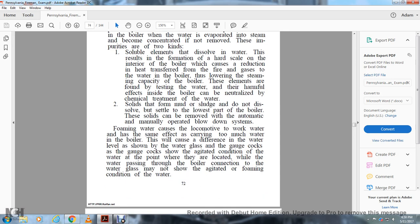Foaming water causes the locomotive to carry the water over, which has the same effect as carrying too much water in the boiler. This will cause a difference from the water level as shown by the water glass or the gauge cocks. The gauge cocks show the aggregated condition of the water at the point where they are located, while the water passing through the lower connection to the water glass may not show the aggregated or foaming condition of the water.